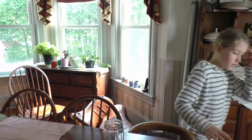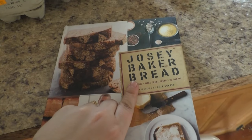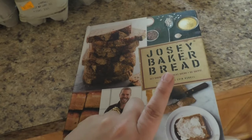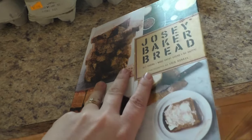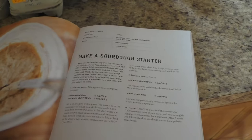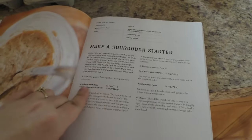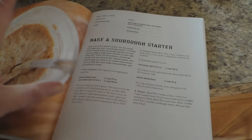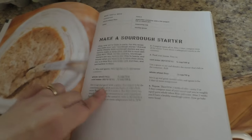Okay. To that, we need to add a half a cup of flour and a half a cup of cool water. So we are using the Josey Baker bread cookbook to do our sourdough. One of you guys sent this to me several years ago, and his recipes are really good. He has a basic how to make a sourdough starter, so that's what we're going to be doing. Half cup of whole wheat flour, half cup of cool water. We're going to mix it up and then let it sit for 2 days.